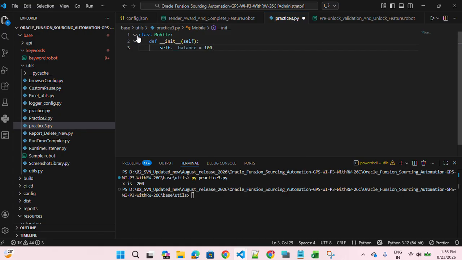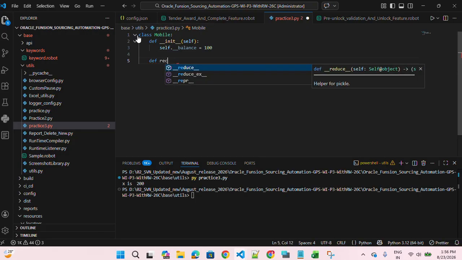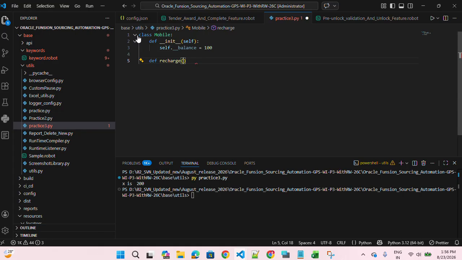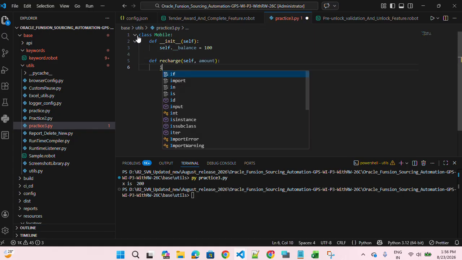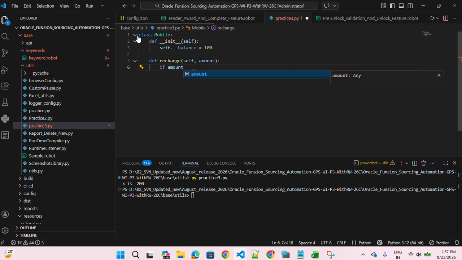Now I have another method, recharge. Definition is recharge, which takes self because it's inside the class, and it takes the amount. What will it do? You can put a condition: if amount is greater than 0, meaning you are doing a recharge of more than 0 rupees, it will add to the balance, simply plus equal to balance.